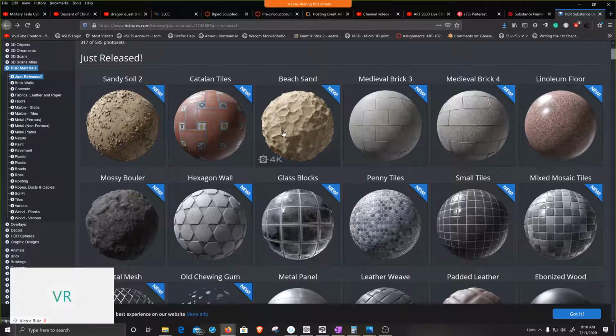We can use Substance materials in Maya. We cannot paint with it like you can in Substance Painter, but you can still use these materials. You can use them on any game engine nowadays, and on any 3D software. Most 3D software have rewritten themselves so they can use this type of material. Blender, Maya, 3D Max, I think Cinema 4D also is using them. I'm not quite certain about Cinema 4D.